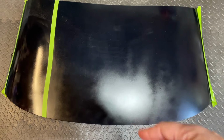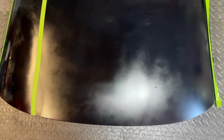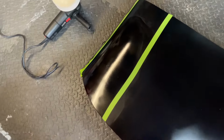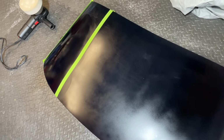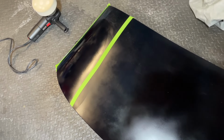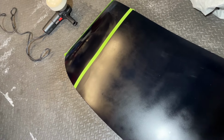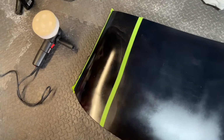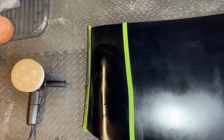So this is the clear coat, and a lot of people panic when they put clear coat on, because it does always come out looking like this, from a spray can certainly. Very hazy, very dull, very flat. So what I'm doing now is, as you can see, putting the finishing polish onto the bits between the green lines there. And there's my LED light in the clear coated bit, and there it is in the polished bit.